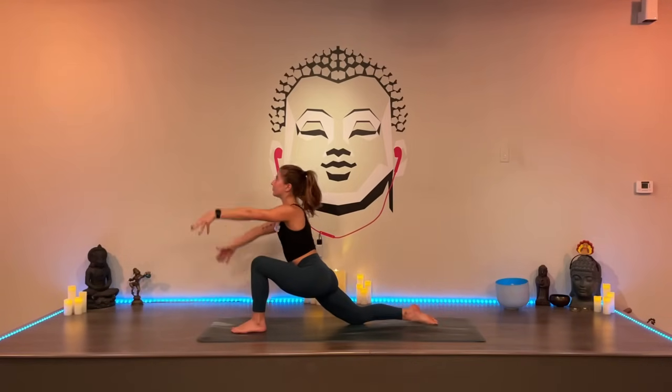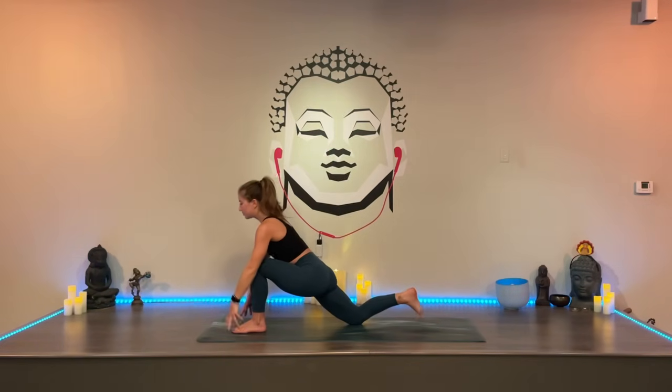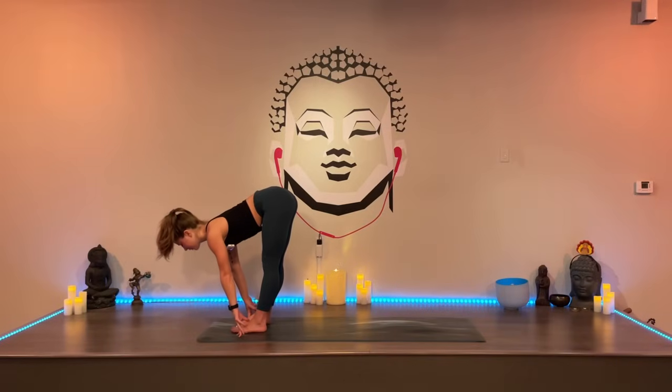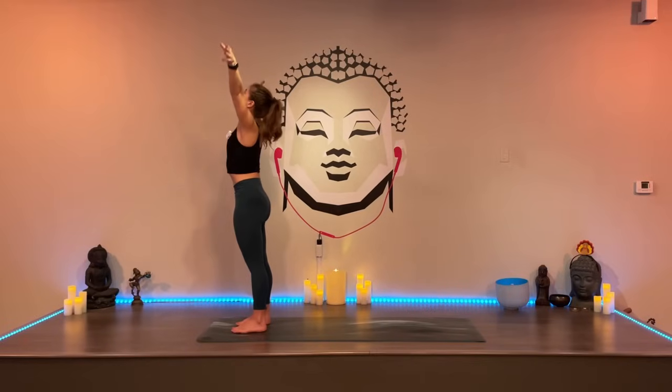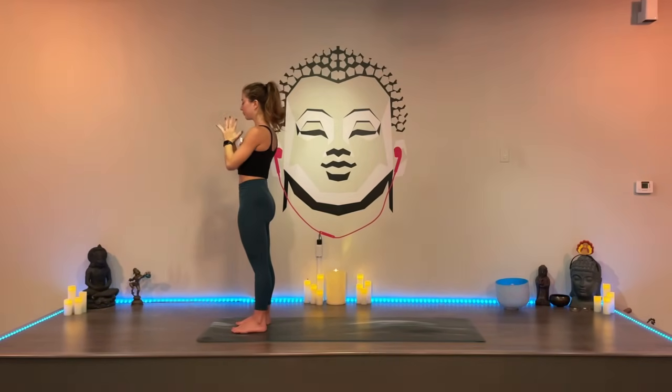Drop your back knee, reach both arms up. Hands down, step your right foot to meet your left foot. Lift up halfway, forward fold. Rise, reach, look up. Hands to heart, hands to side. We'll do one more round, adding a few more things in.